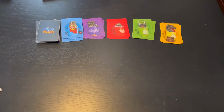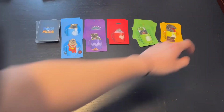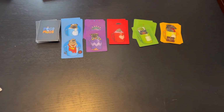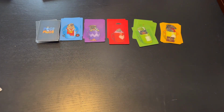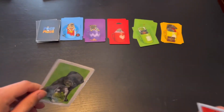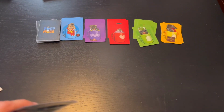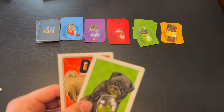Before I give you my thoughts, let's go to the table and show you a little bit about how to play. So in Pugs and Mugs, the objective is simple. All you are trying to do is get one of each of these 5 mugs in front of you. And in order to do that, you're gonna need to turn in some cards. Everyone starts out with 2 cards in their hand, and on your turn, you do 2 actions that can be the same action twice or 2 different actions.